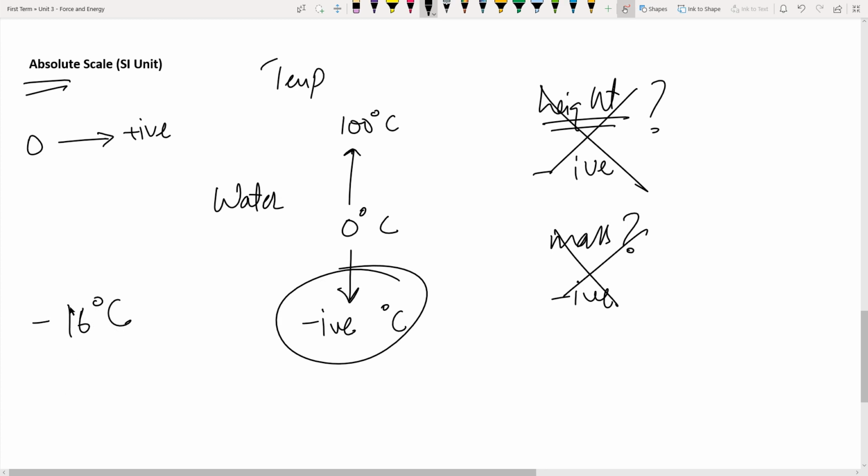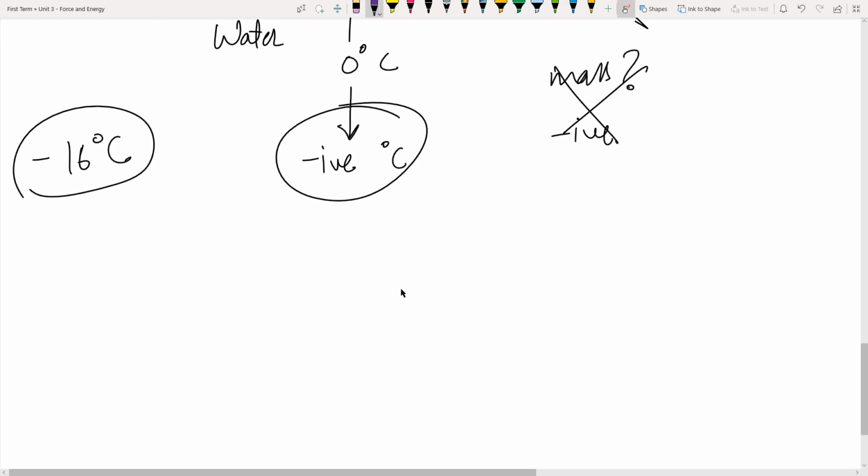And our refrigerators are able to achieve 4 degrees Celsius in general, but they can also go to minus 4 degrees Celsius if you set them for much colder temperatures, right? So we see this negative sign over here, which is not possible when we talk about absolute scales. When we talk about absolute scales, we need a value that starts from 0 and moves forward. So the lowest possible temperature in the universe is 0 Kelvin, right?